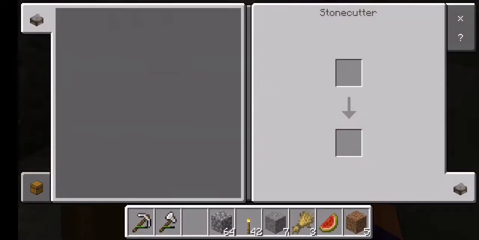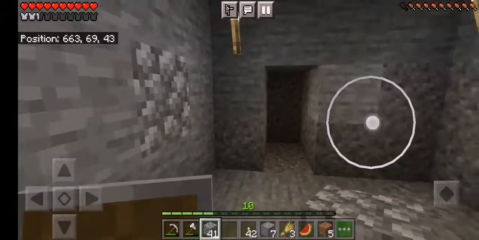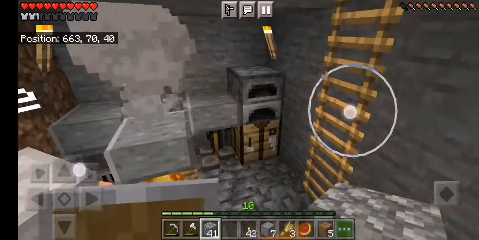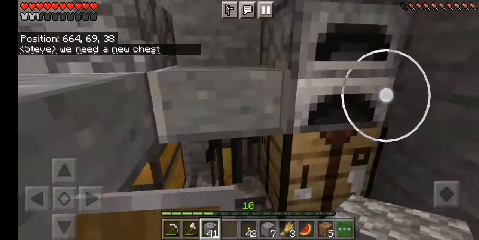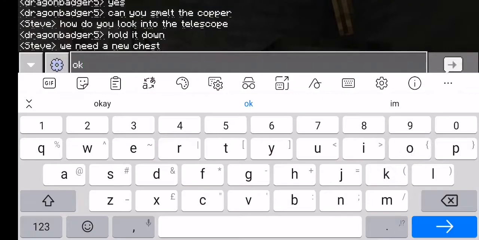If I place it down in the corner, I could put some cobblestone in and make different things. But if I smelt this cobblestone, I can make other things as well. I think the choice of this room I'll probably like is some bricks. Oh, it's not working. It says it's a blast furnace. AJcoolpanda wants a new chest.